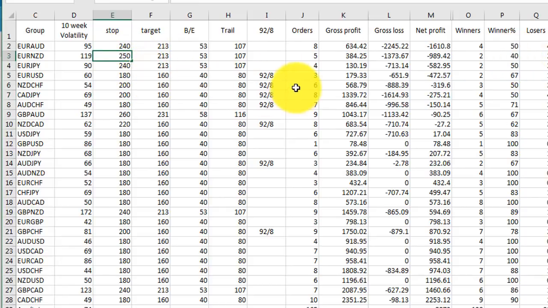So this is the way that I'm going to review the settings, and I'm going to make these changes today in my trading. It's a lot of EAs that I'm trading, 27 of them, but these are the changes I'm going to be making to the settings. And let's just see if there's any other setting that needs attention.